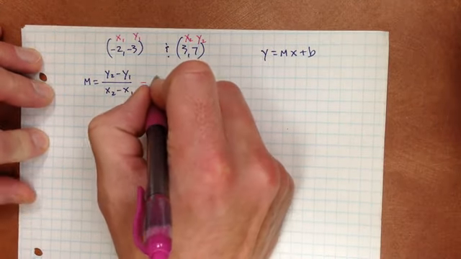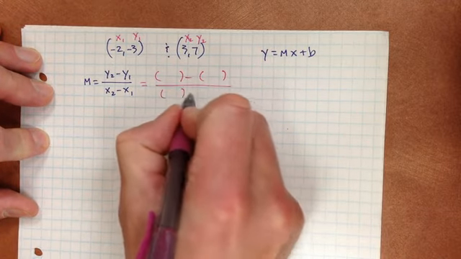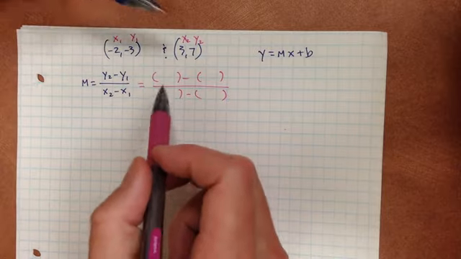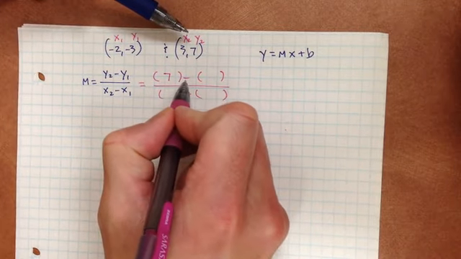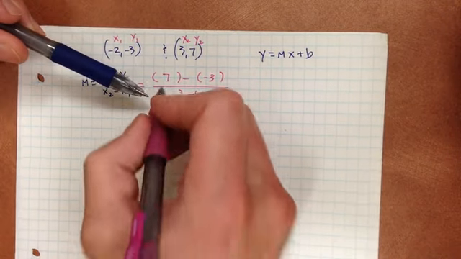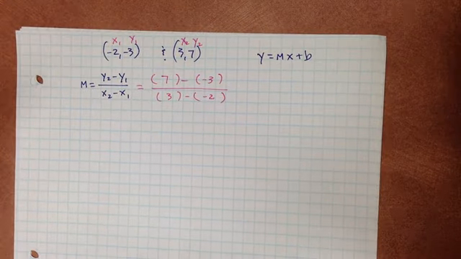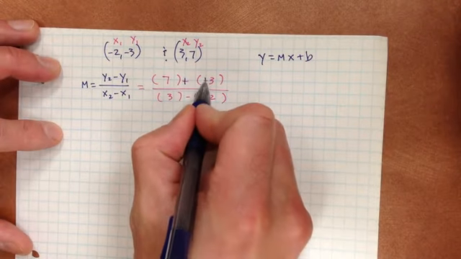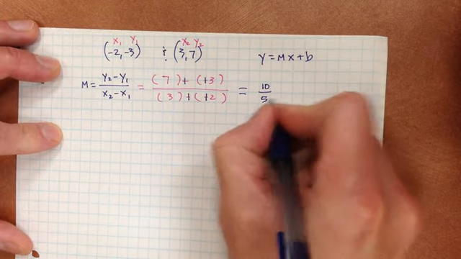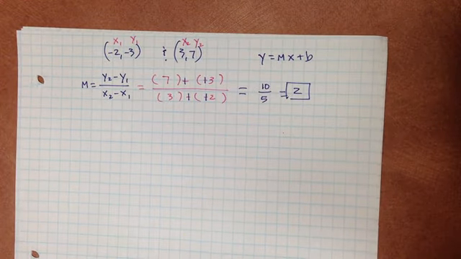So, doing some substitution, please try to use your parentheses when you substitute. y2 minus y1 over x2 minus x1. Now we're just really doing a substitution in here. So first, I need y2, which is 7, minus y1, which is -3, over x2, which is 3, minus x1, which is -2. Now I see this double negative, and immediately I am thinking, oh, double negative becomes a positive. So now when we clean this up, we get 10 over 5, which reduces to 2. So we have a slope of 2 just like we found graphically earlier in the previous example.